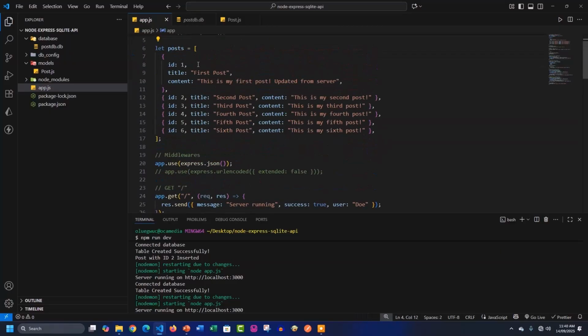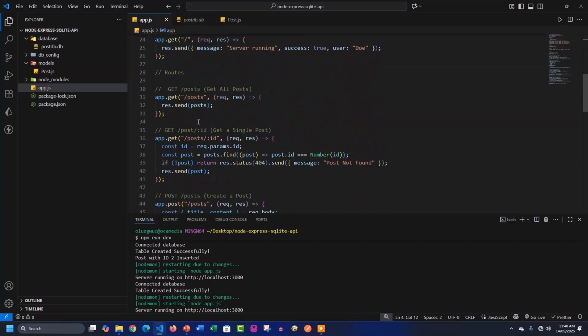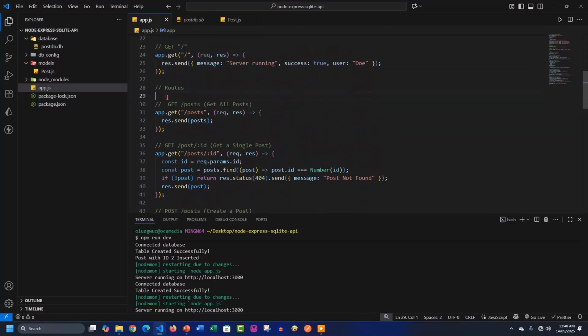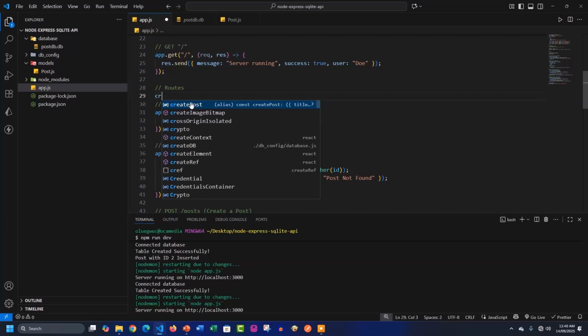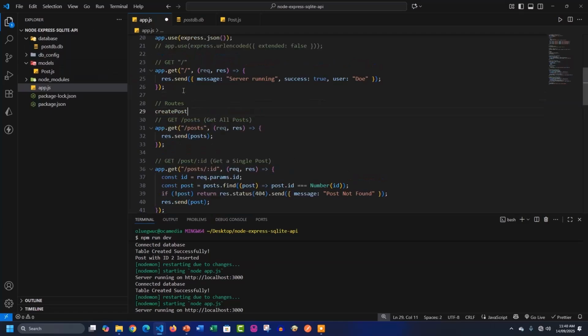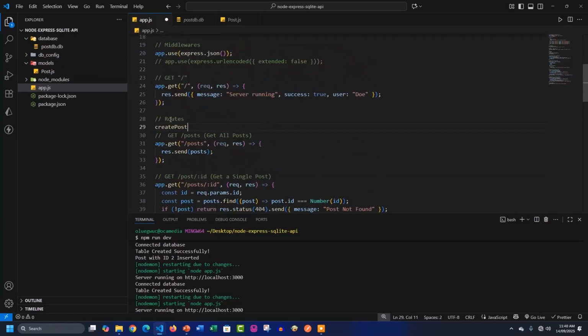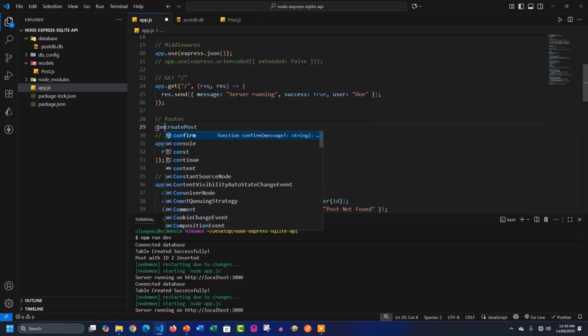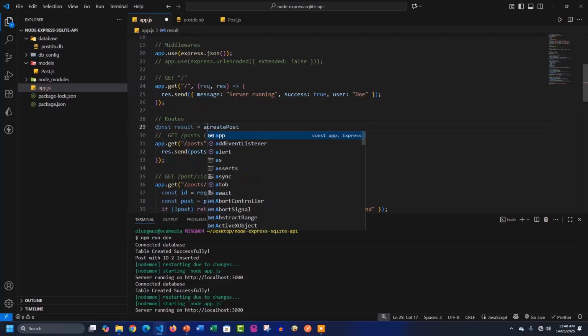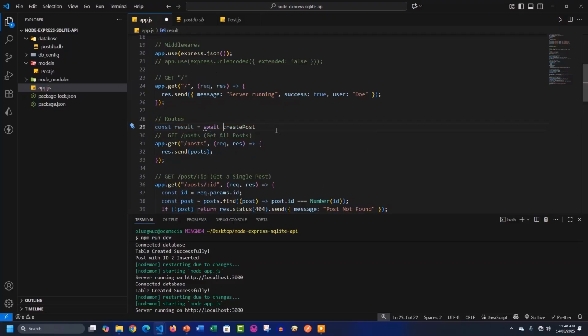Now let's test this createPost function, guys. Call the createPost function. I can use await. So I'm going to use const result equals await createPost. The createPost function requires the title, content, author.